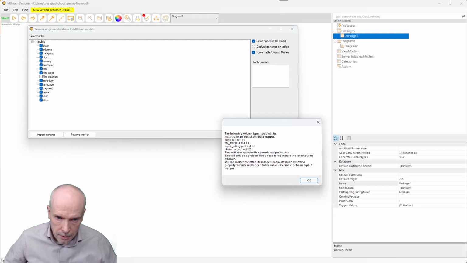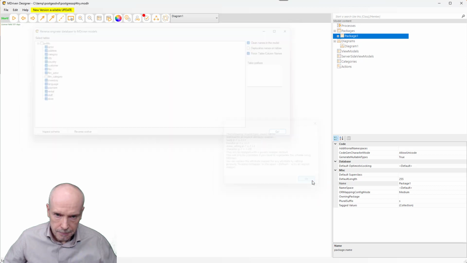and we get a warning that there's some attributes that have strange types. PostgreSQL is able to store complex things in their fields. You can define your own types, and we can't really handle those. We're going to treat them as strings. So we have one that is a text array, one that is something called TS vector, and one that is called MPAA rating. And then we have character P as well. But everything we're going to treat as strings. Going to look at that.